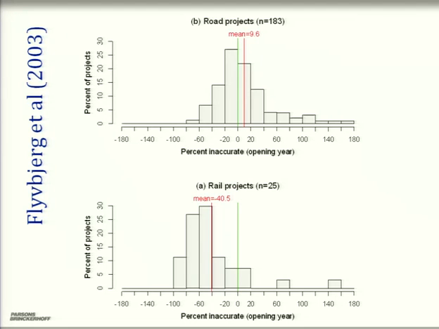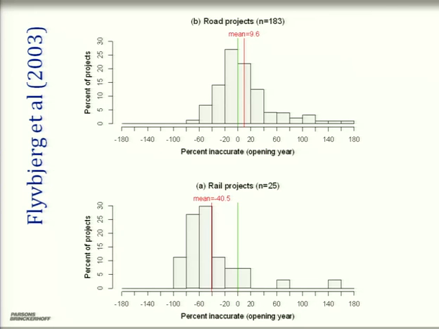And he chronicled this. Most of these were roadway projects, 80 some odd of them. What I'm showing you here is the percent of how inaccurate they were. These things up on top are the roadway projects that were looked at. These things over here are where we underbuilt, where the demand was much higher than the forecast. And over here is where the demand is much lower than the forecast, and we can pat ourselves on the back and say, you know, we didn't build any white elephants. We built a few things that we should have built much bigger than we did, but there may have been some constraints that prevented them from doing it.